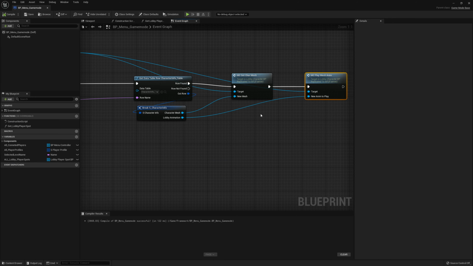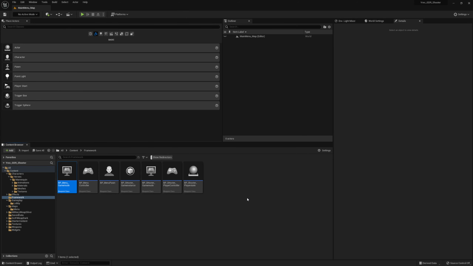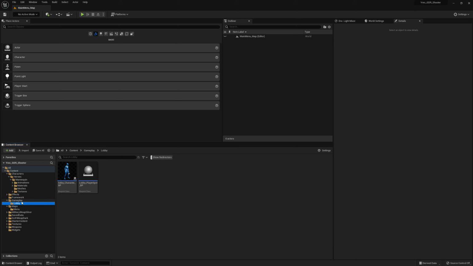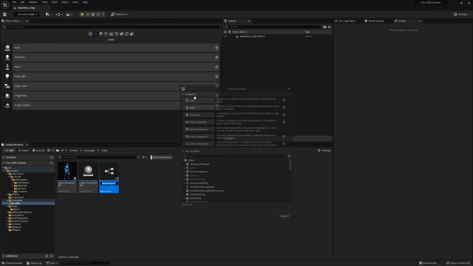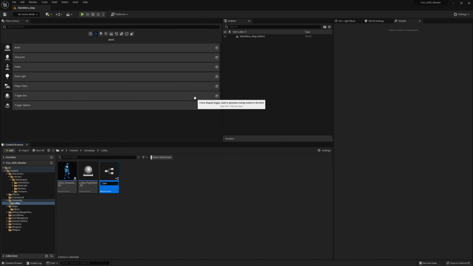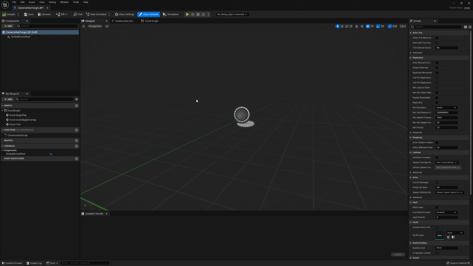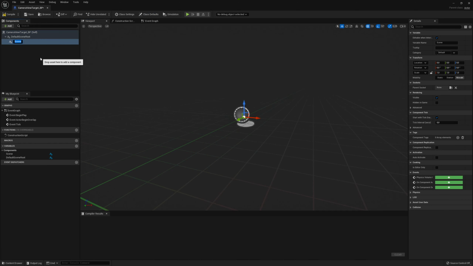Let's continue by handling the camera movement if we go into the character selection menu. To set a new target for our camera, we need a new actor. So let's go into our gameplay lobby folder, and I'm going to create a new blueprint class, and that's an actor. So this is going to be my camera view target. And it's going to be pretty simple, but the reason we create this is we cannot use a component for a camera target, so we need to create an actor.